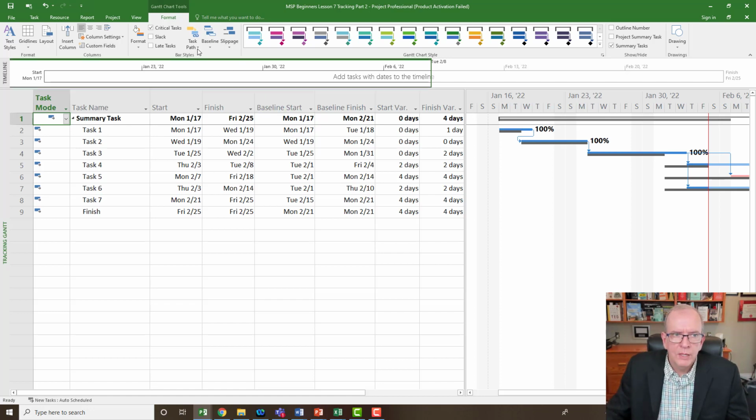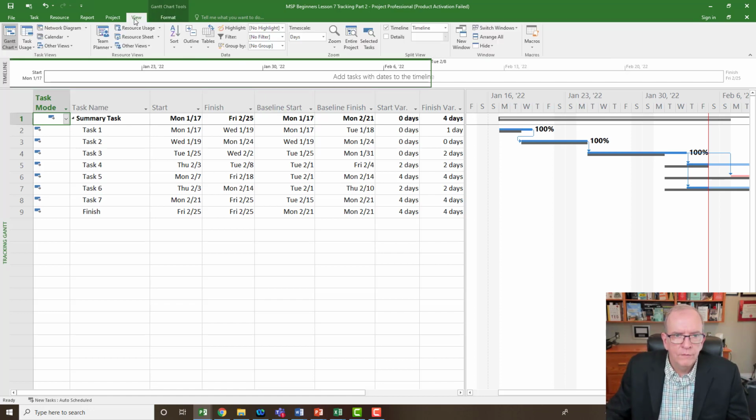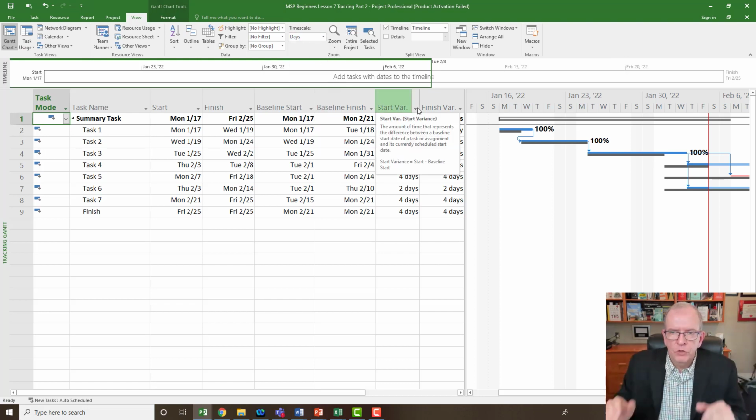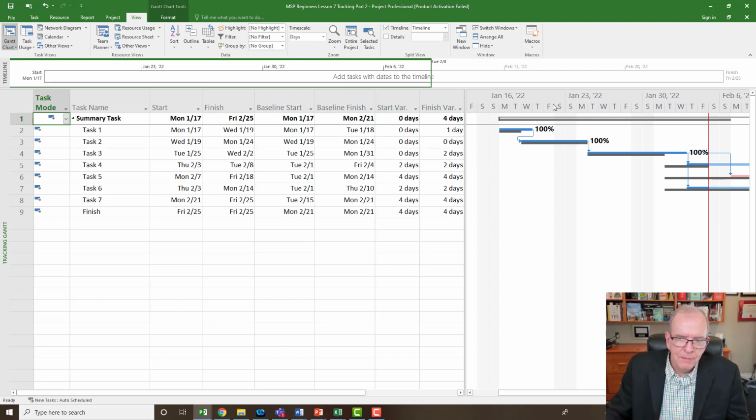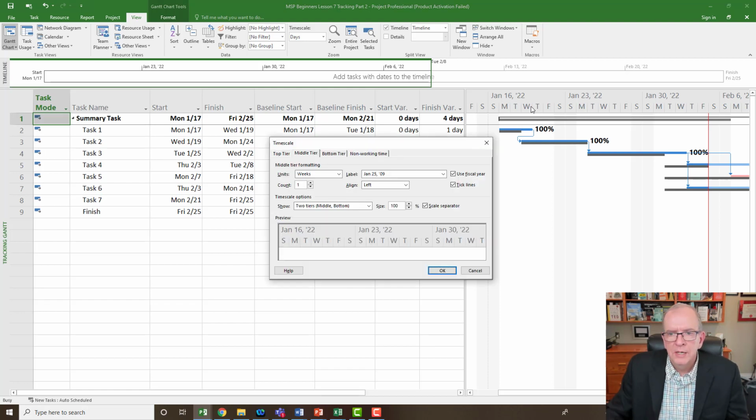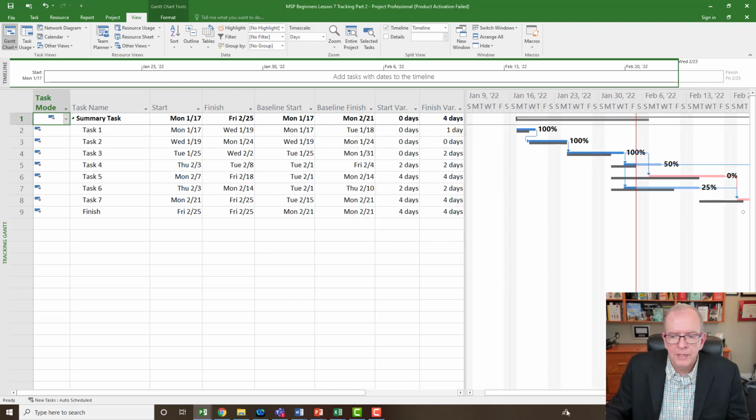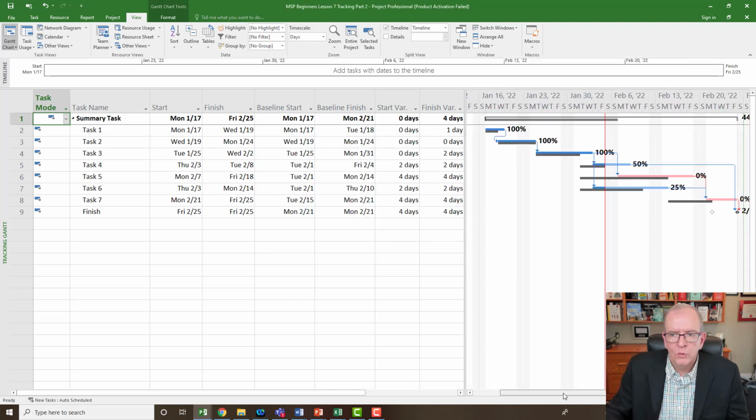Or another quick way that you can also do that is go to View, and you can say, show me this in days, right? And that'll quickly zoom it to days. Sometimes it's maybe a little bit stretched out, you know, the size between the days. And as I've said before, you double click here and that brings up the timescale box, and you can do all kinds of customizations. But the one I like the best is just shrinking the size so I can see more on my screen at once what's going on.